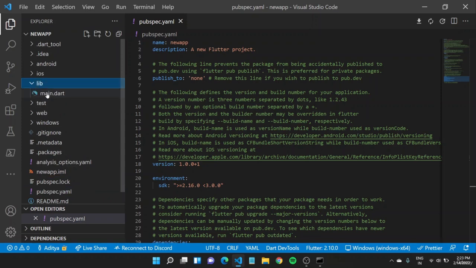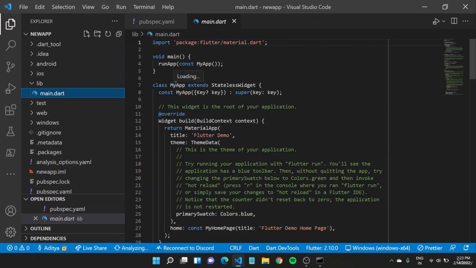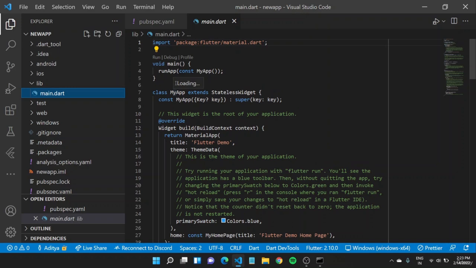Inside this folder, you'll see a main.dart file. This is the file we would be working with, or this is the folder we would majorly be working on. The lib folder would contain all our Dart code, which is required to create Flutter applications. When you open this main.dart, you again see the main function, which we have talked about previously. This is the first function to get control, and this is where our application starts.